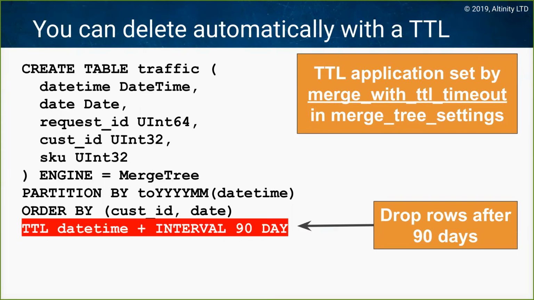Now, it's not quite 90 days because ClickHouse is not constantly looking for expired TTLs. There is a setting, merge_with_ttl_timeout, that affects how commonly it does this, but you generally want to set this to be on the order of, it defaults to something on the order of about a day. Mikhail, I'm sure, can give the exact setting there. But this is a very powerful feature.